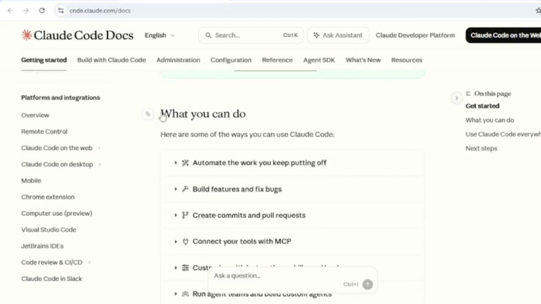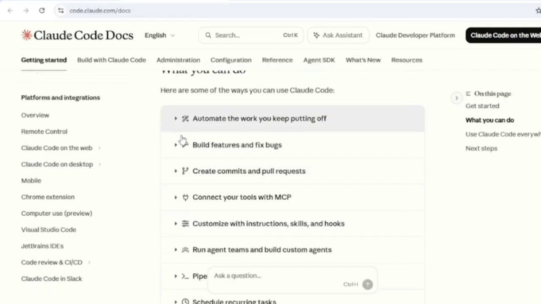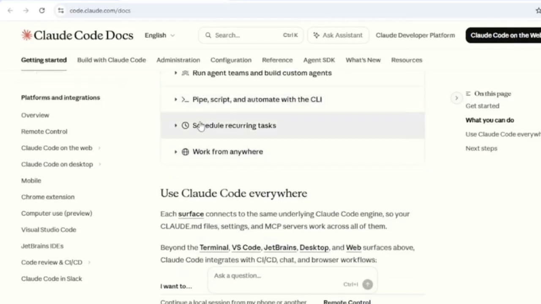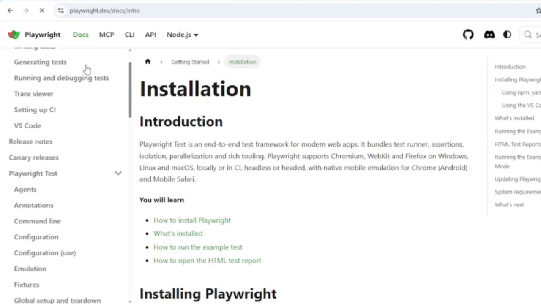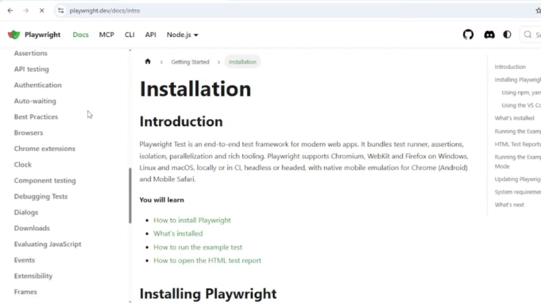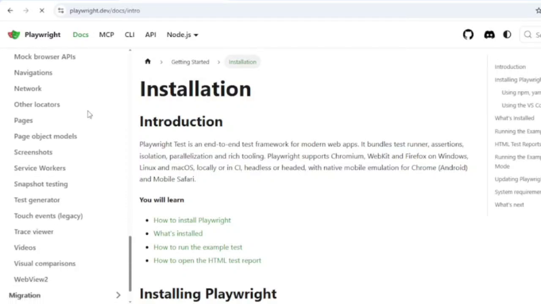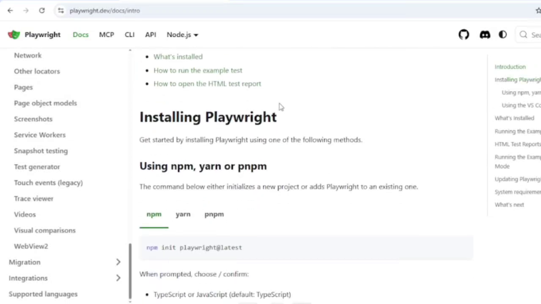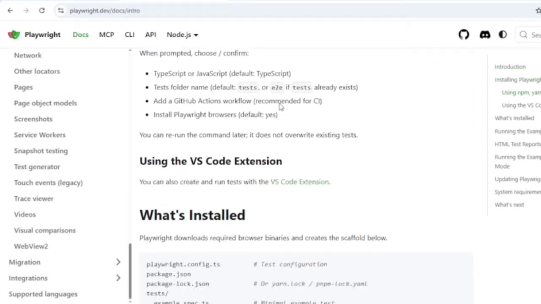Here's the first way you'll use it. You point it at a piece of your code base, a function, a component, an API endpoint, whatever you want tested, and you simply ask it to generate test cases. But here's where it gets interesting. It doesn't just guess. It actually reads the surrounding code, understands the dependencies, checks how the function is being called elsewhere in your project, and then writes tests that reflect real usage patterns. This means fewer generic, useless tests and more tests that actually catch the bugs that matter.